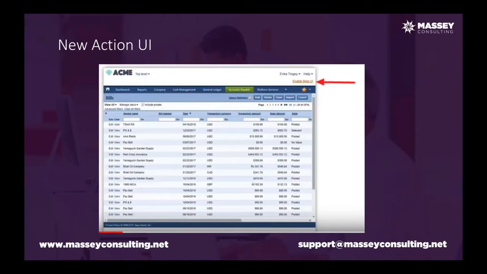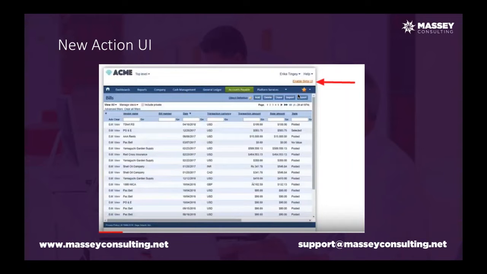Remember, if you're not using the Action UI and you had no idea there were changes, please start to use it over the next few weeks, or certainly over the next couple of months. There will eventually come a day when the Action UI is just a plain old UI for Sage Intacct. So you want to get familiar with it rather than just having it thrust upon you.